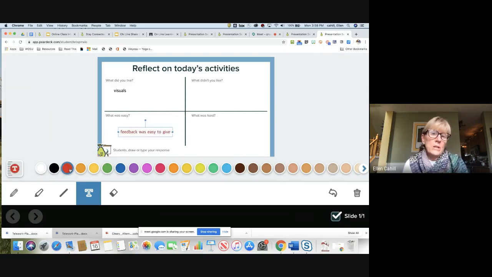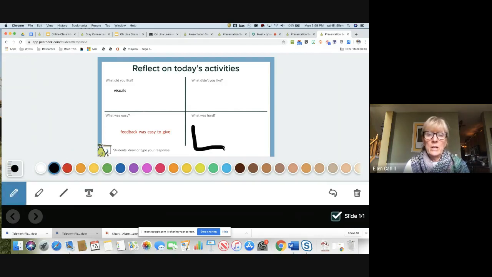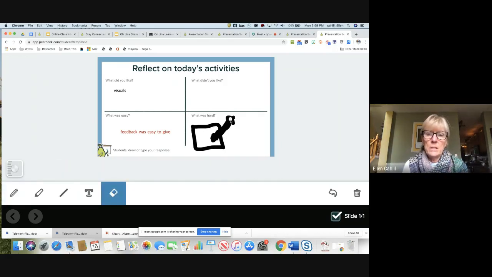They can also draw something and go, okay, well, I'll tell you what was really hard. I can have a pencil, and I can say, well, you know what? It was the writing and the drawing that was really, really hard. I wasn't able to do that very well. So they could do that. If you want to erase something, erase that. They can do that as well and retry. And you can see that.